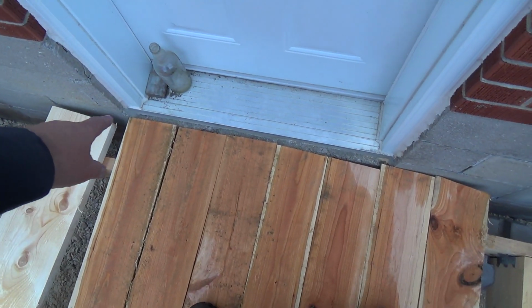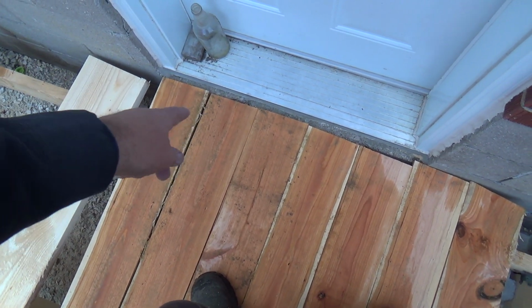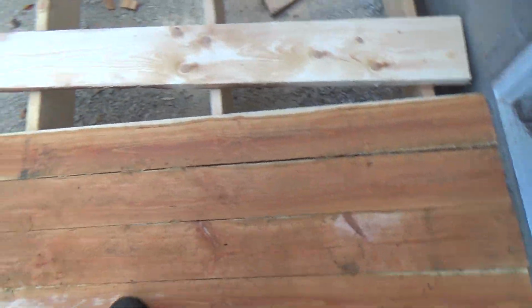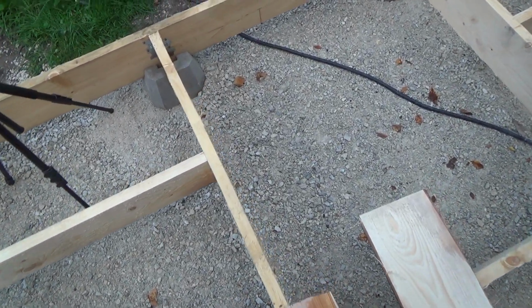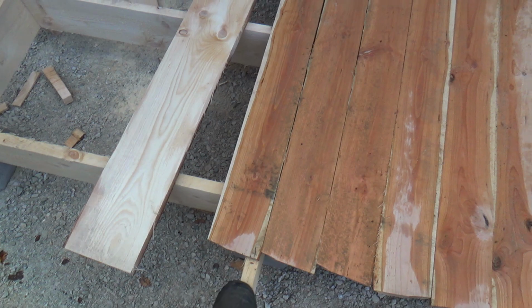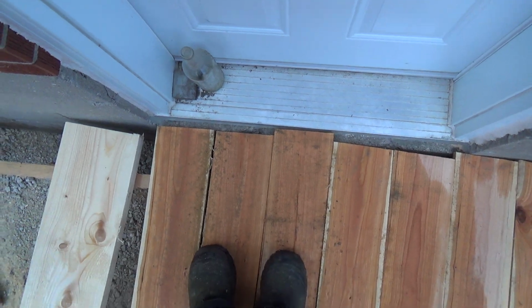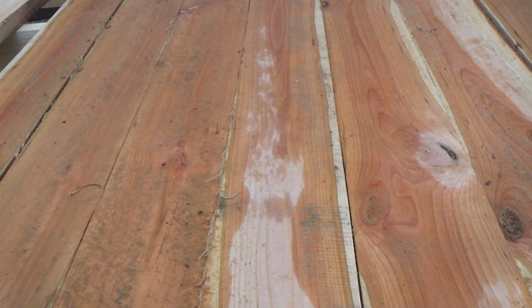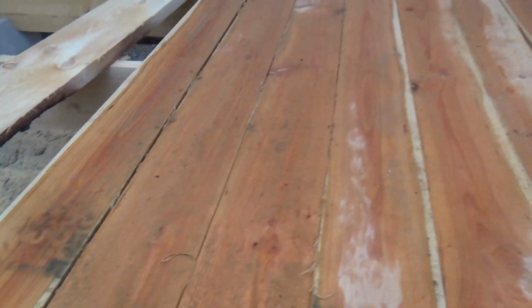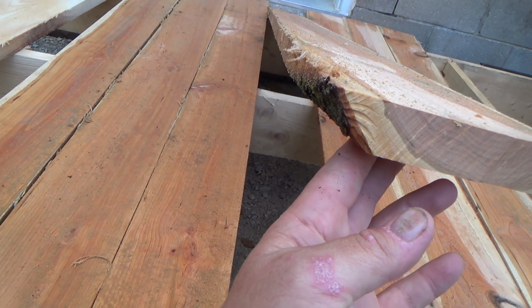What I'll probably do is get those cut square, of course. How you cut the end of the tree is how the ends of your boards come out, so you've got to cut them square. So whenever I do these for real, we'll be doing 10 foot, like 10'2" or something, so I can square the ends up. See, that's where it could be sitting, but it's up on the lip now. I don't really like that, so I probably won't do that. Yeah, that one's just a bit thicker, isn't it? It is on the end here anyway. Something happened with this one. I don't know.